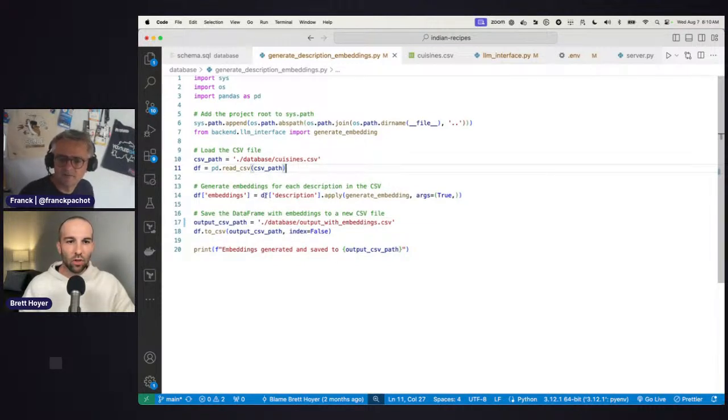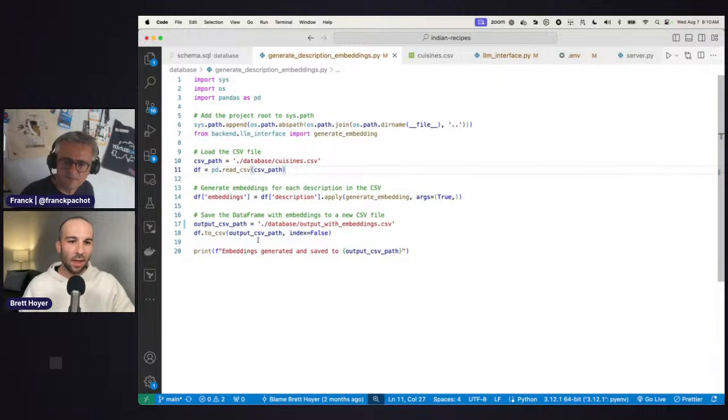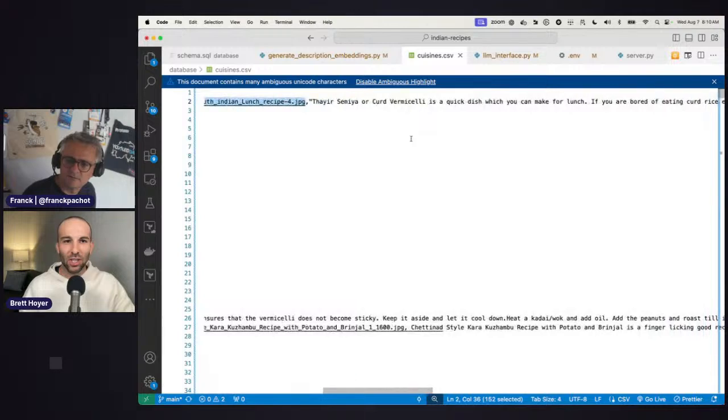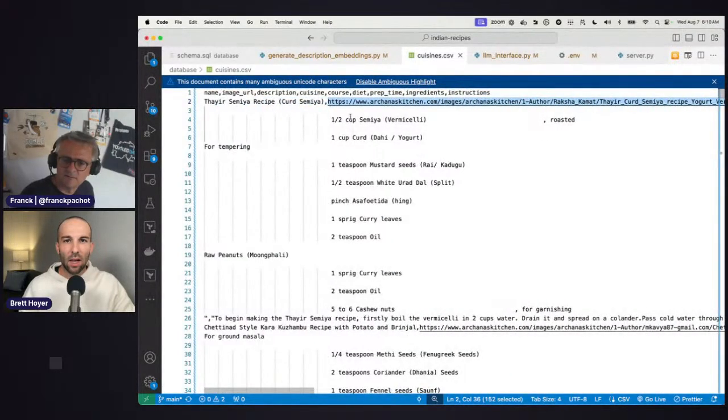So this script, I can show you here, it reads in the CSV file and it iterates over the description column of each recipe and calls a generate embedding function on that description column, then outputting a new file, output with embeddings. So it takes in this CSV file, which I just showed you in the browser, but just to show you here, all of the columns are living inside of this repository. And we can be sure to provide you with links to the sample application, and you can ask any questions that you might have in our community Slack if you should choose to run this application on your own.